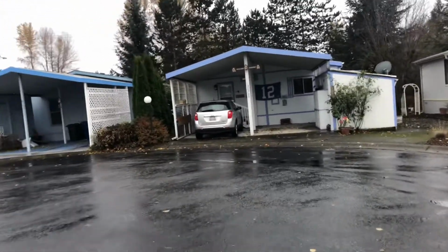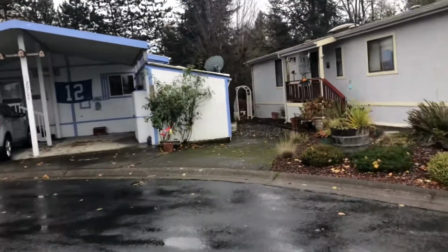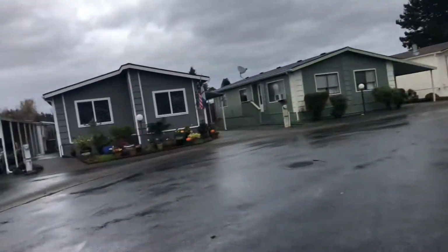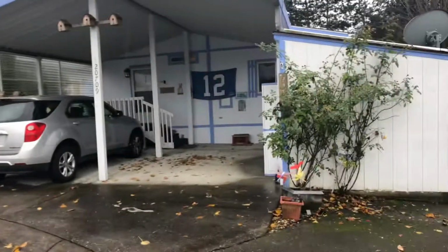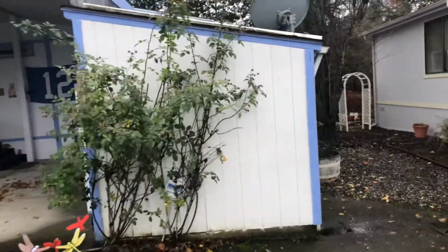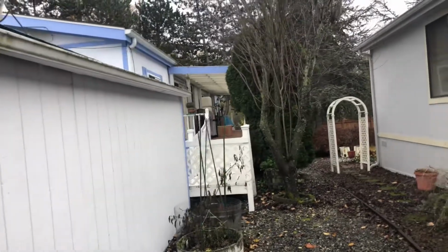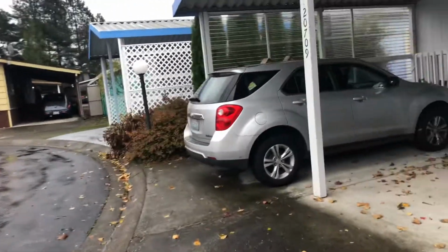This is an area of only 15 modulars in here. And so as you can see, overall, everything's pretty well maintained here. The home itself offers 2 bedrooms, a bonus room. You can see the deck we have over here as well. So we'll go ahead and kind of gander on around, like that gander word.